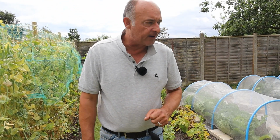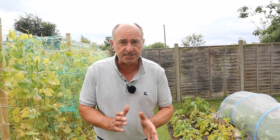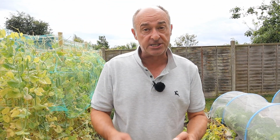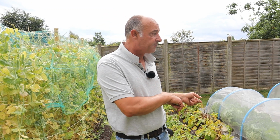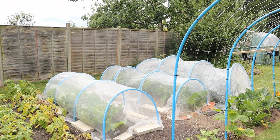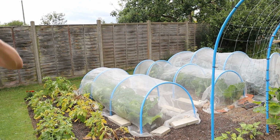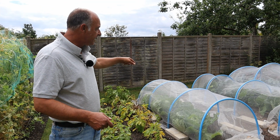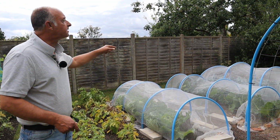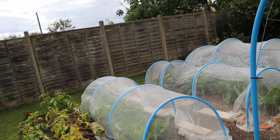Also, you'll be finding us coming ready will be any brassicas that you sowed earlier in the year. Remember, they're a half-season crop, so depending on when you did sow them, in our case we sowed them back in February, which is why we've already had a harvest of the Calibres, and then we sowed intermittently every 2 or 3 weeks, which is why we then have harvests that are still coming and not coming all at once.